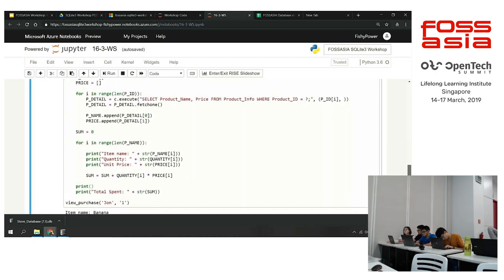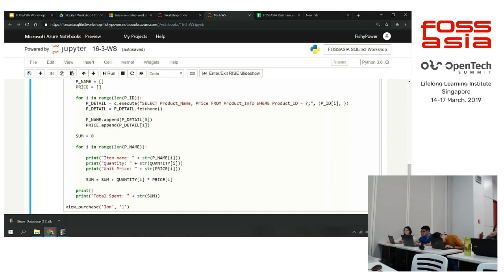Copy length and PID dot record. Okay, because this time your record is a fetchall, right? So you want it to look like zero and one. Yeah, so it's i then one. Correct. So you run this. Because you printed out PID, I actually printed out a PNAME by this point. So you just change it to PNAME and you'll actually be fine.